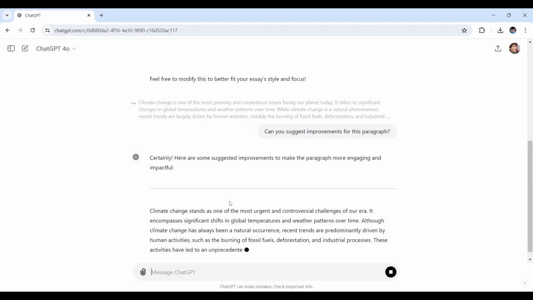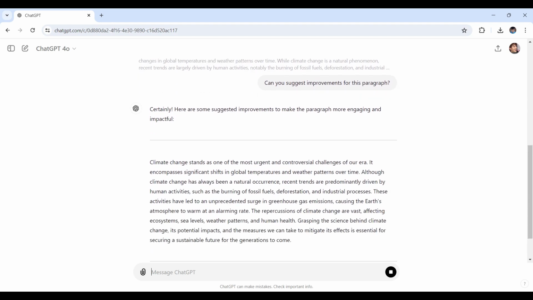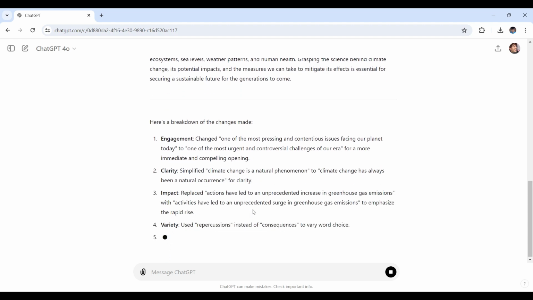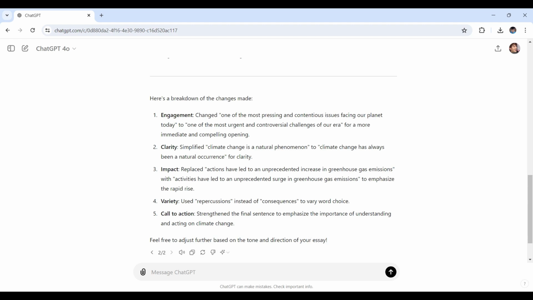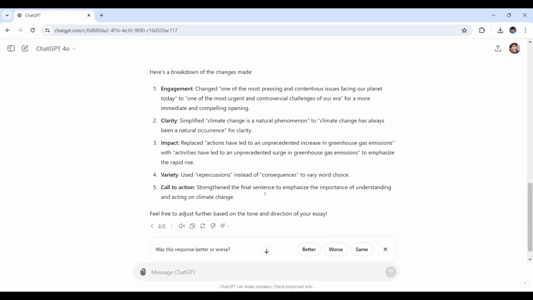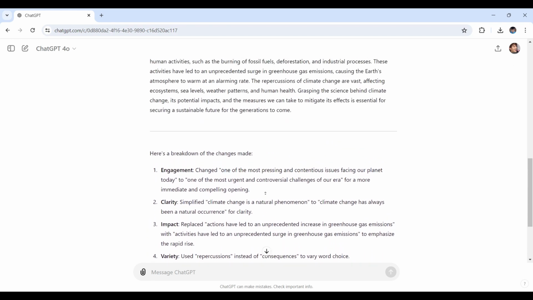So here we go. These transitions help maintain a cohesive structure, making your writing more professional and easier to follow. Drafting with ChatGPT right here means you have a constant collaborator to bounce ideas off and refine your work. Now let's ensure your work is polished and original.